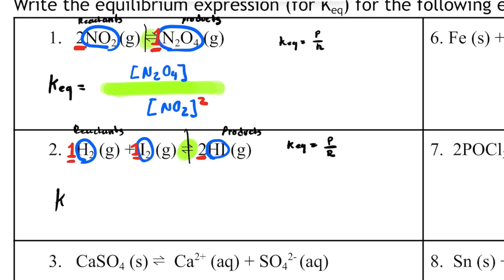So let's go ahead and write KEQ. I'm going to write down my line the same color as my arrows because this is my division right here. And let's go ahead and write my products. Oh, let me just triple check that I don't have any solids. Nope, no solids, so we're good. Okay, so the concentration of HI to the power of 2. So this 2 is now right here. Let me make it smaller.